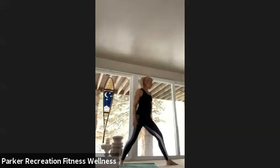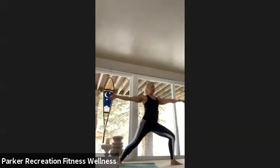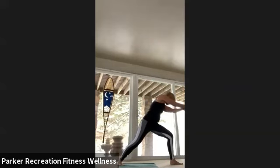So we'll have the left toes face forward, the right toes face the side wall. We're teeing out the arms, finding our warrior two to start. And then we're going to bring our left hand to meet our right. And we hinge, we find that drishti, that focal point, put weight on that left leg.